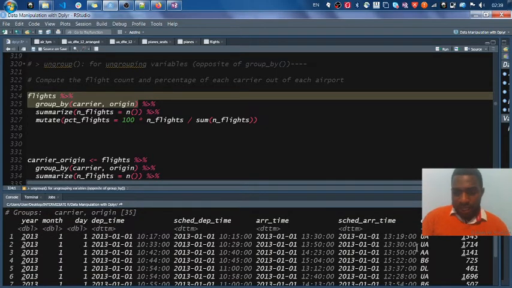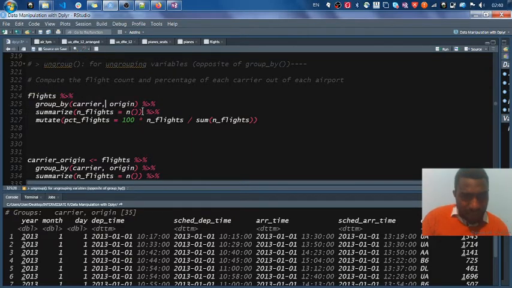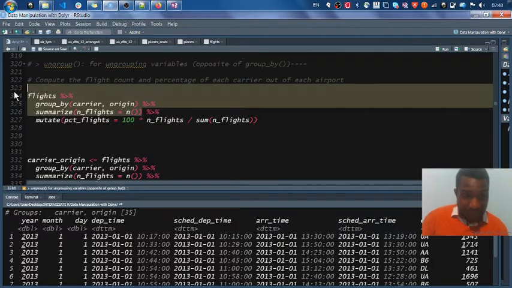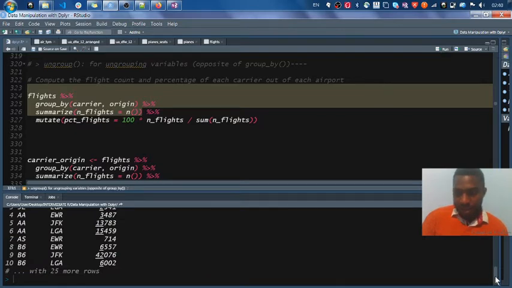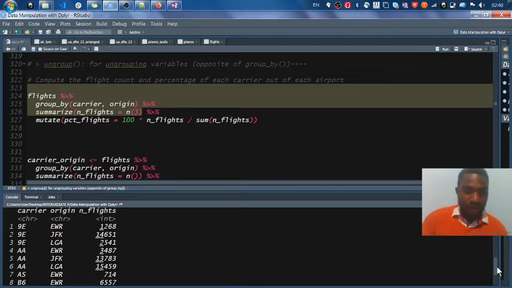Okay, so there's a grouping that has happened there. I can see the carrier column. You can see that for 2013 we have got UA and UA. There are 35 groups that have been created based on origin and carrier, right? So when I say summarize flights, I'm adding a pipe and give me the number. See what will happen. This becomes very powerful. You can see the carrier right here, and then you can see the origin and the number of flights, right?